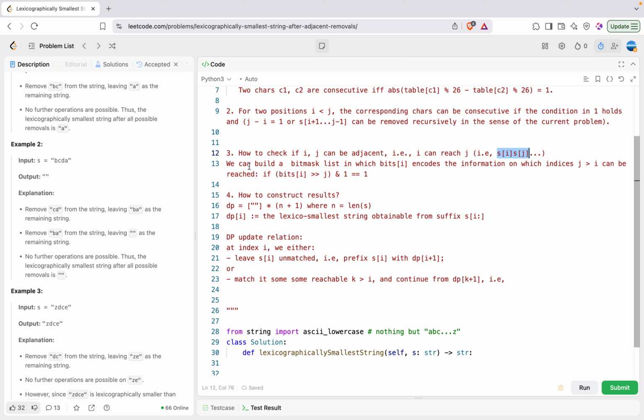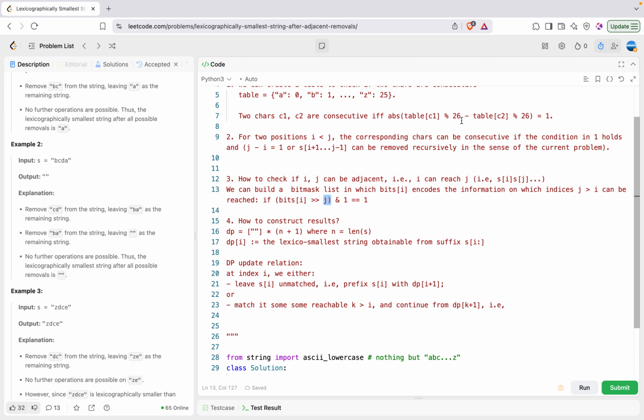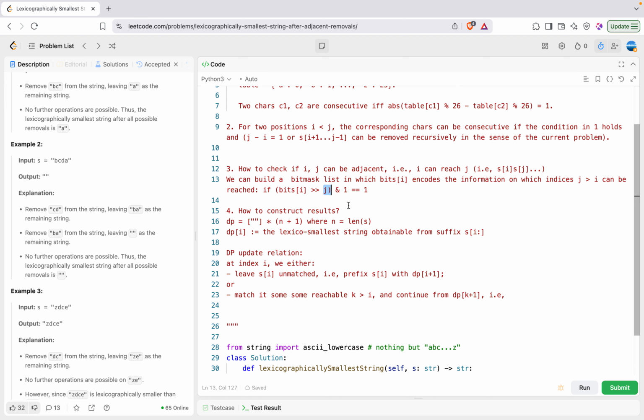For this, we can build a bitmask list with length n, where n is the length of the string. If we look at position i, we can look at the bits of i. This element encodes the information on which indices j, those larger than i, can be reached. For example, this can be checked: if the j bit position is set, it means that we can make these two letters S[i] and S[j] matched.